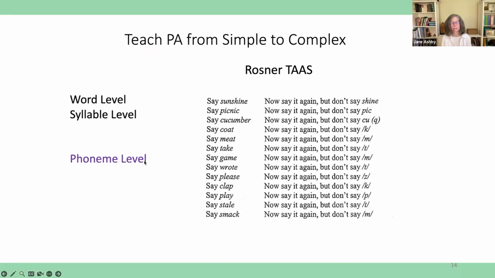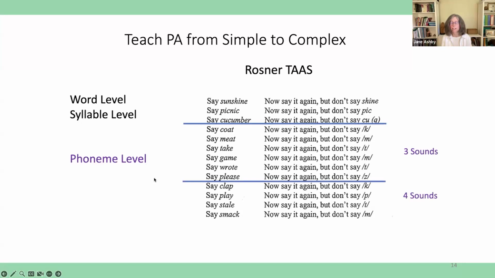So this is the screener that I find very handy. And once I've done that, then I understand where students are. Another way to look at the Rosner is at this big division. It's got 3 sound words and it's got 4 sound words. And this is a big jump in students' learning.